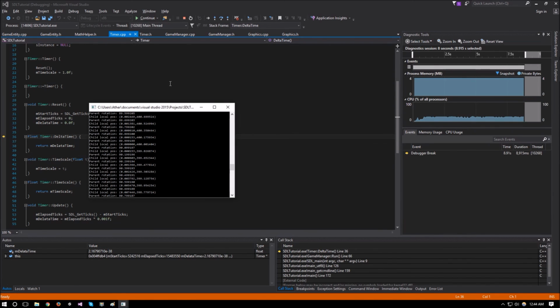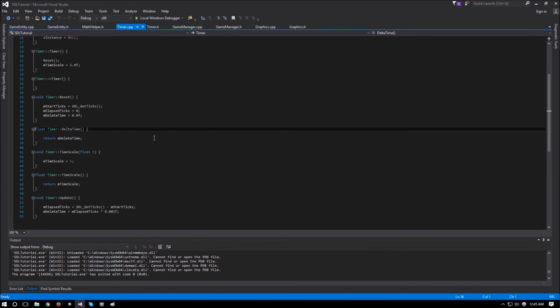So as you can see, now we have a way to attach game entities to each other as child and parent. If we do any transformations on the parent, the child is affected by it. This will be very helpful, especially if we have one object made up of multiple sprites. We can put all these sprites as a child of that object and then move that object and all the sprites would move along. So this will be it for the third part of the SDL 2.0 tutorial videos.